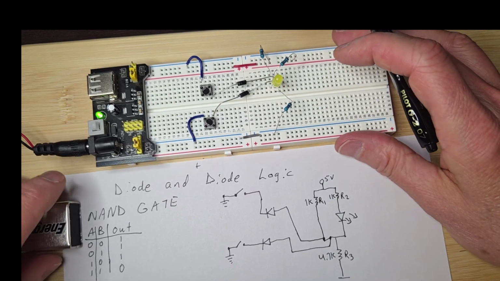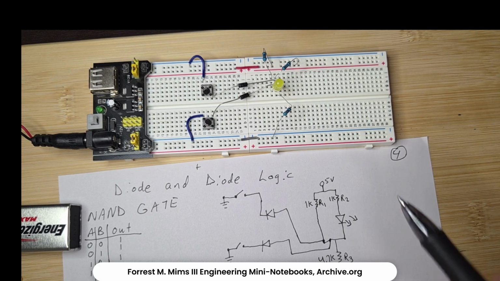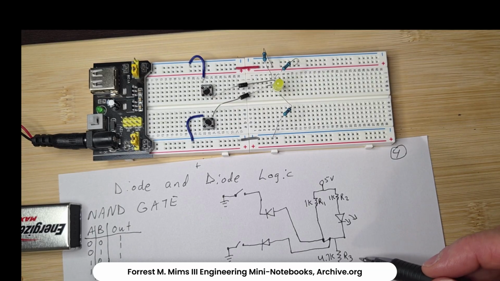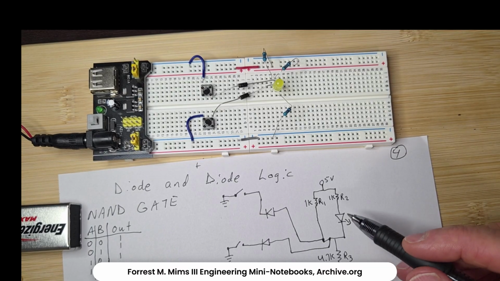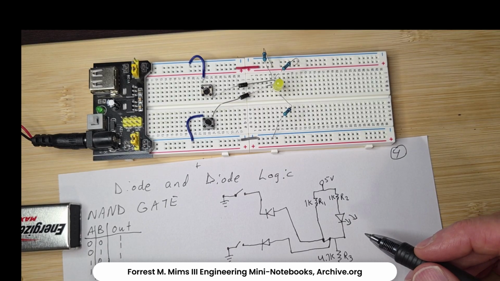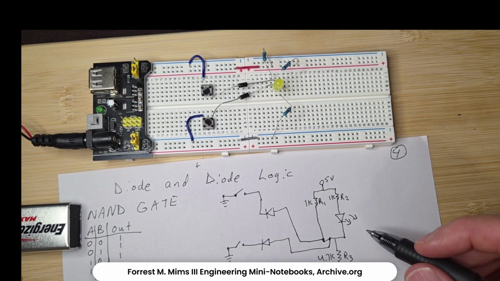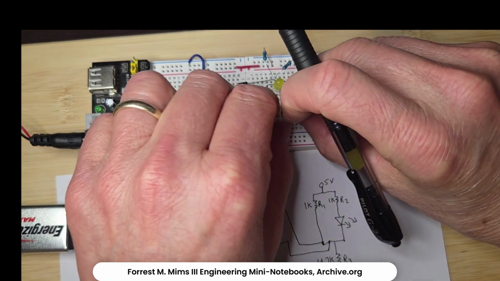So here's our circuit, and I can't take credit at all for this circuit. I tried to do it myself, but there's super smart people out there who figure out things. I got this from Forrest Mims the Third, Forrest Mims Engineer's Mini Notebooks. And like I said, you can find them on the Internet Archive, archive.org. So it was really cool, and I thought, I'm just going to build it and we'll see how it works.